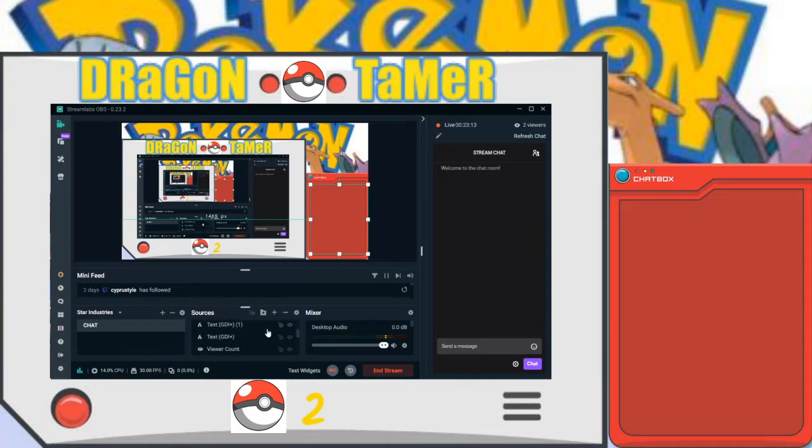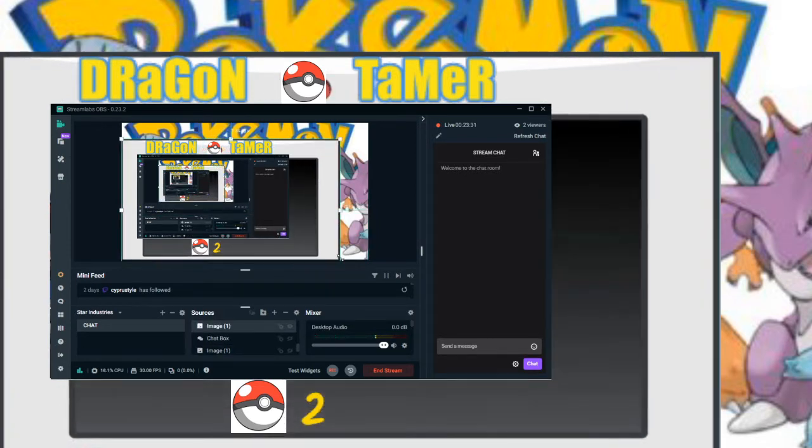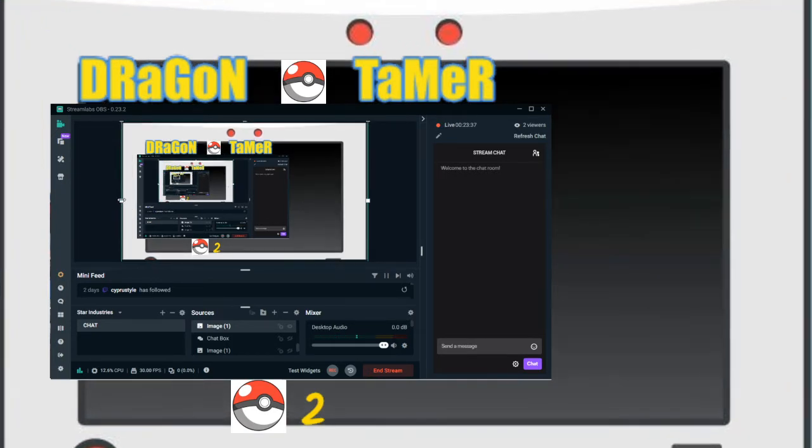I'm going to remove this chat box real quick because it's not working for some reason. And then I'm just going to make the view larger for the people in stream. Here we go. Yeah, I'm just gonna full size it there.